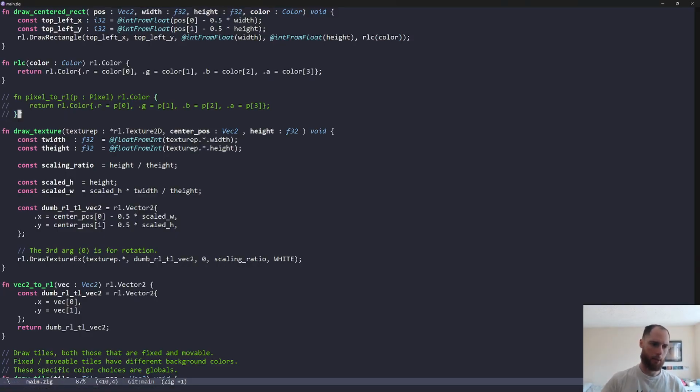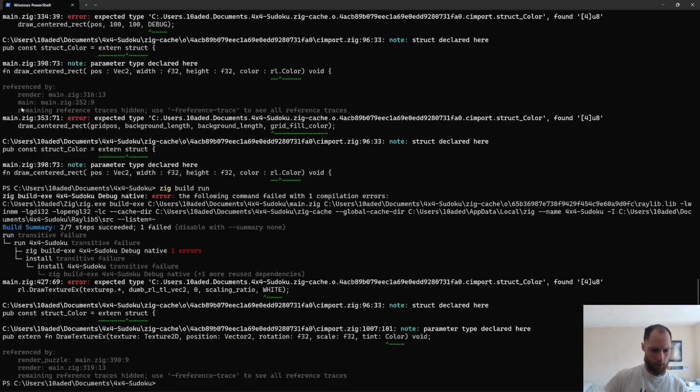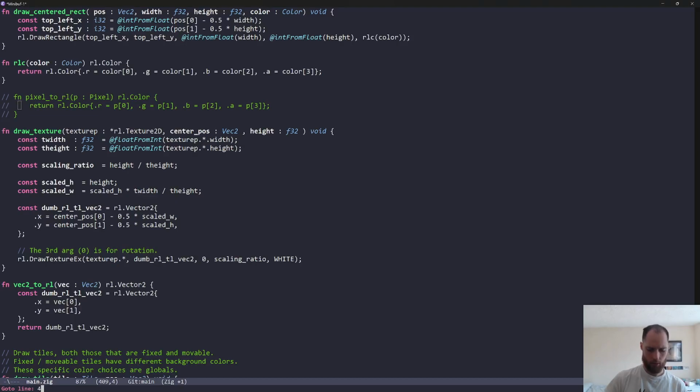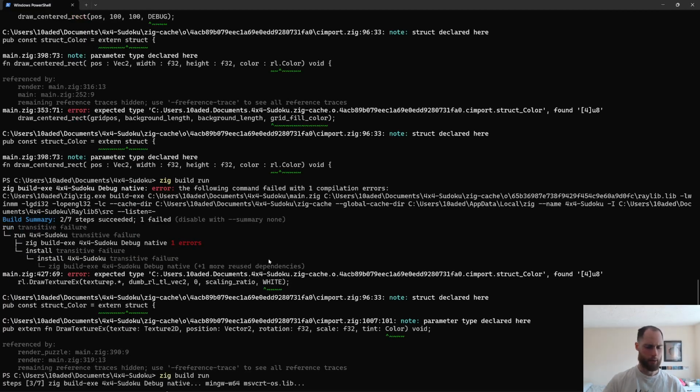This stuff seems to be compiling, so I think we will get rid of this later. 427. This is not our function, but it's basically within our function. I don't know why Raylib needs a color there, but okay.